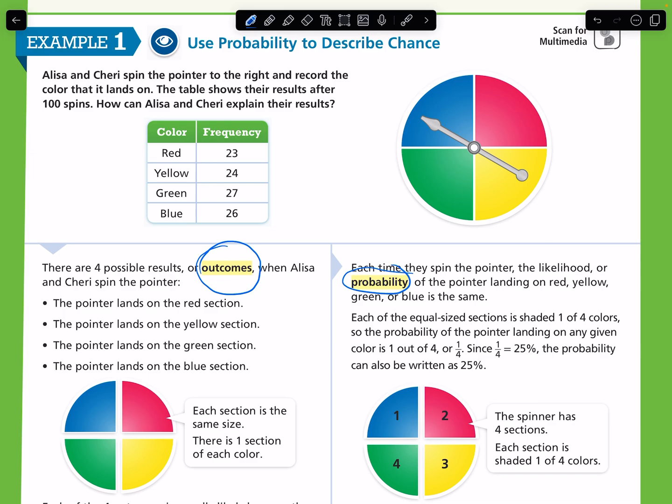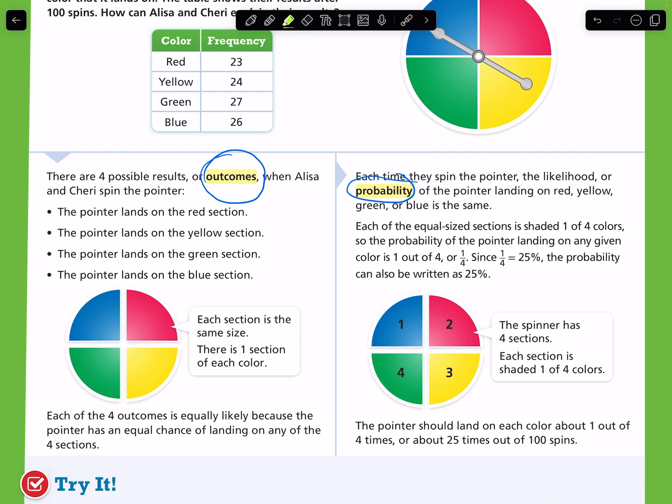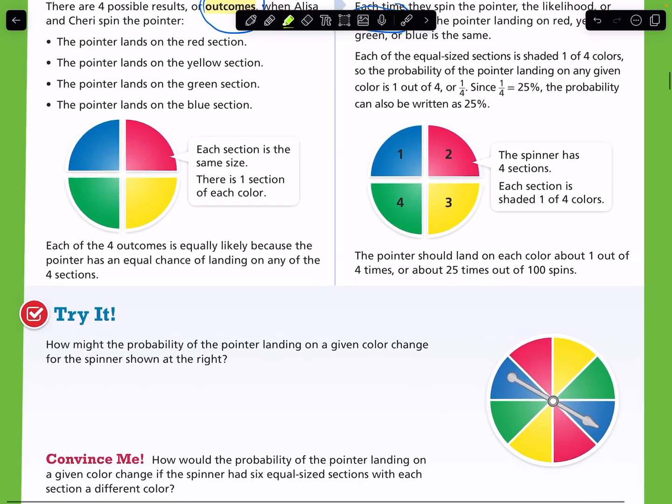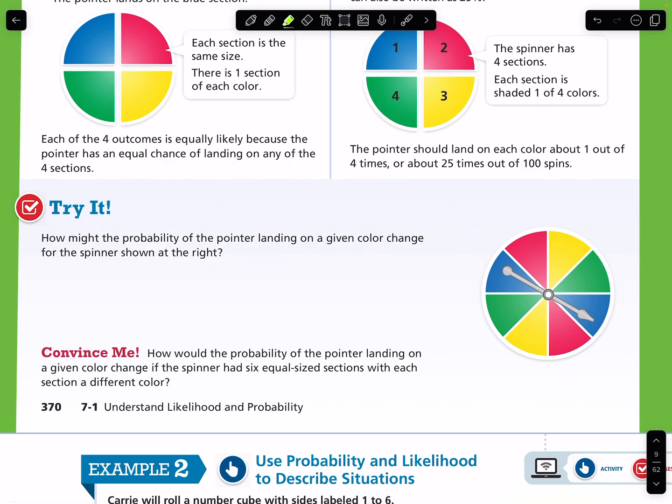All right, so let's talk about what the probability comes from. Someone needs to raise their hand and tell me what probability comes from, because there should be two keywords that you're talking about. Okay, hopefully you recognize that the two keywords are outcomes, which is the results, all the possibilities, and the possibility. In this case, it tells you that one color happens out of the 4 outcomes that could happen. So if we look down here, we've got a similar situation.